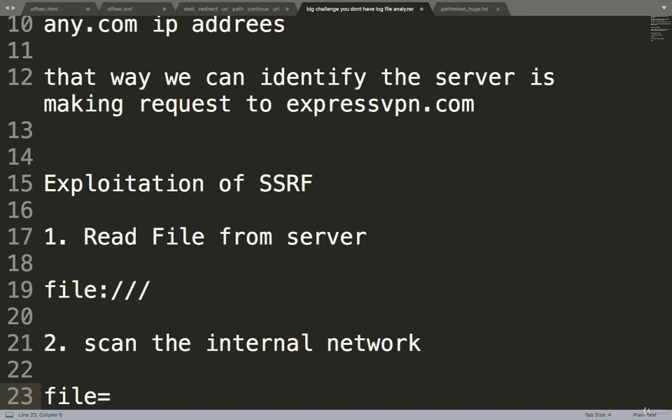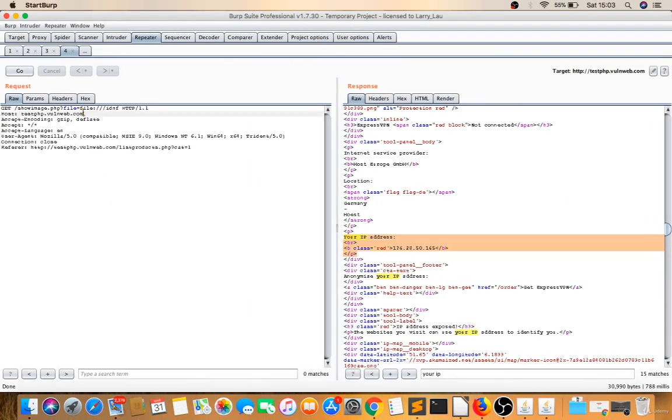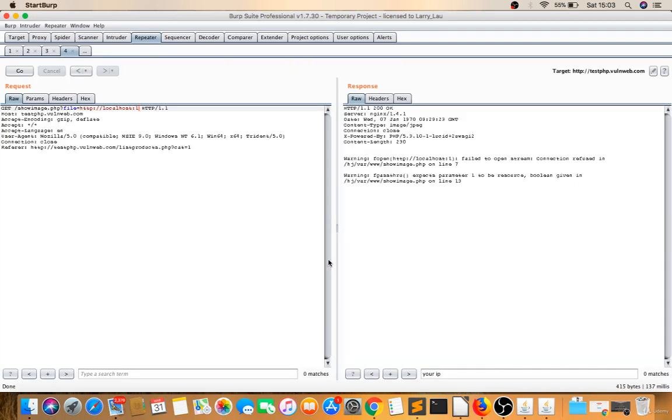What if instead of giving a remote website, I give the website's own localhost IP address? So the website will make a request to itself. Now I will scan one by one. Is port 1 open, is port 2 open or not, is port 3 open or not. This way we are enumerating the internal network. So let's try this now. I'll give http://localhost:1. Let's click on go.